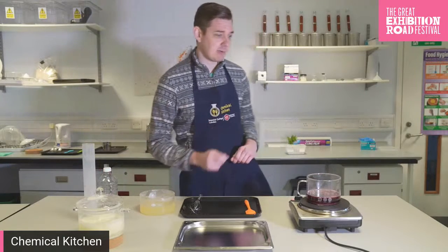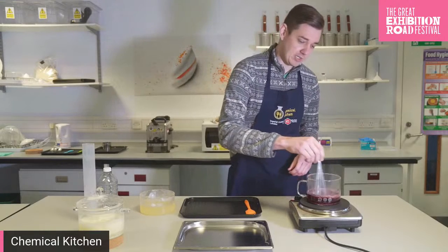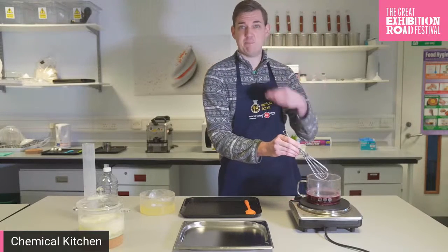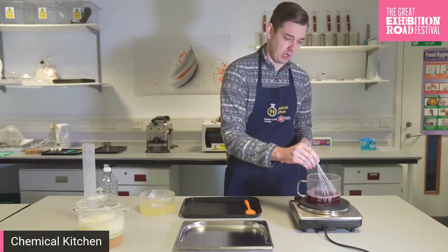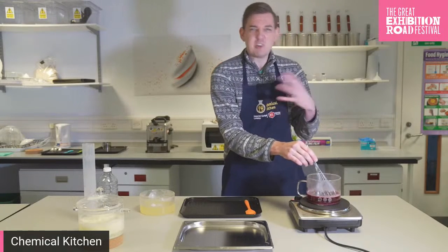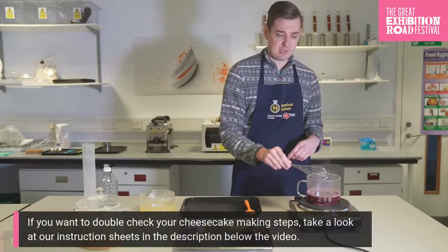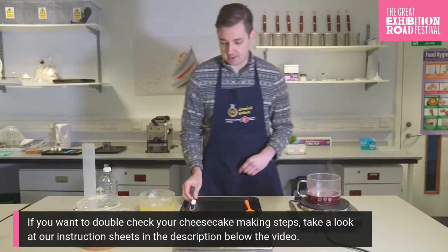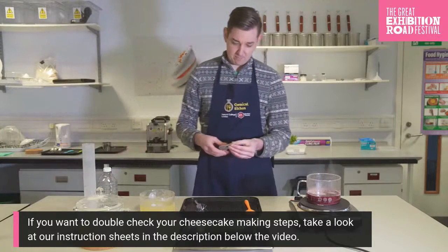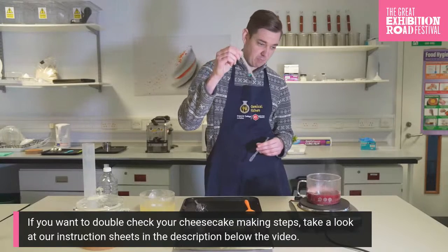So I'm just going to grab a syringe that I'm going to use to actually drop the liquid. But any kind of dropping implement you have, like a baster or anything like that, will also work. But again, this is one of these so-called molecular gastronomy techniques, and so you can find a lot of these droppers and so on online very easily. So I'm going to actually just use, instead of a syringe, one of these, just a small little dropping pipette.